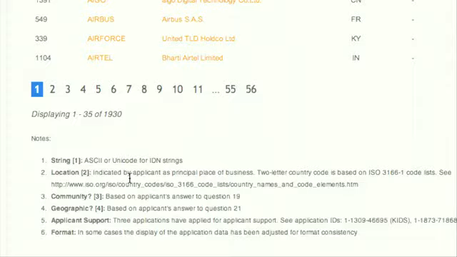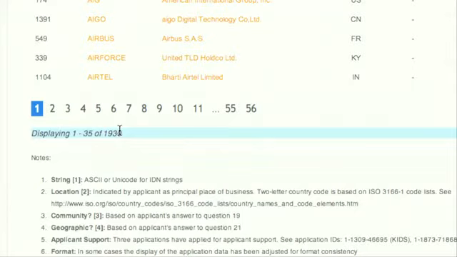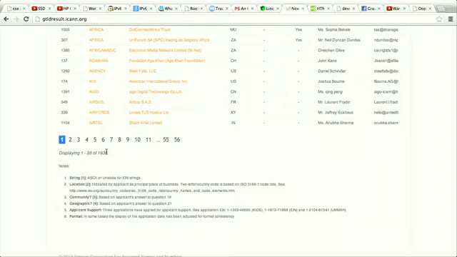RJ says $799. It's actually about $185,000 to apply for one of these. So that means that all of these people, all 56 times, oh, there you go, almost 2,000 people have paid almost $200,000 just to apply. And now this organization called ICANN, which is basically an internet governance body that keeps track of how we're handing out these various domain names, they get to either approve or deny. So you could have just wasted $200,000 to try to register something.airbus, which is really useful for like two domains.